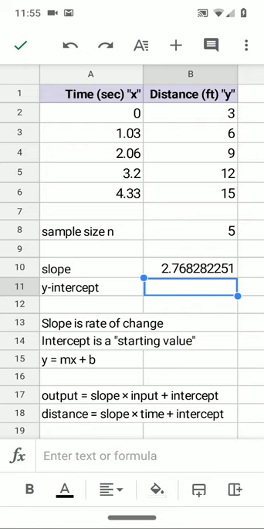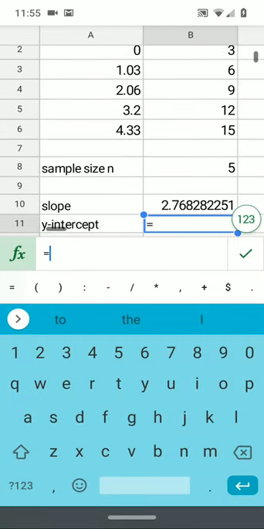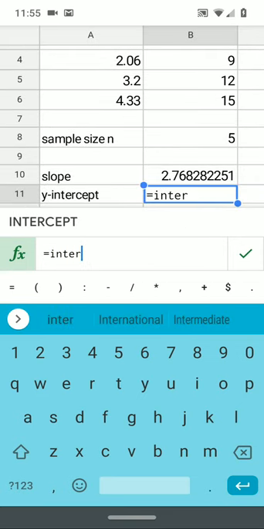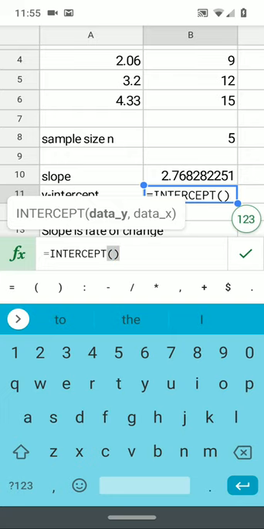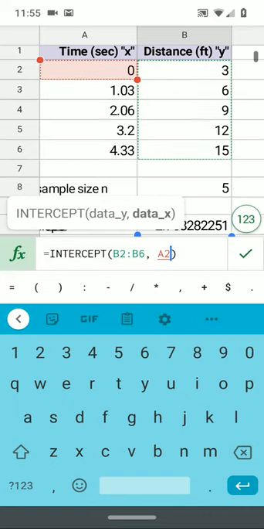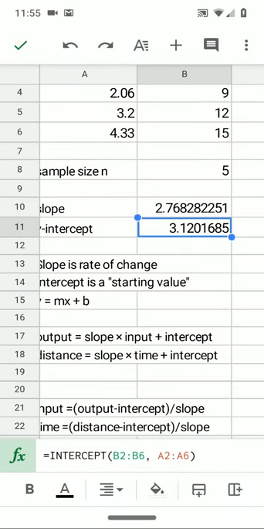There is a y-intercept for this data. The y-intercept function is just intercept. There's no y used. We just type intercept. There's the function. And this function also works in that same order. The y data, then the x data here. And the colors help me see that I'm doing this correctly. Notice I'm only selecting the data, not the labels. And so the intercept is 3.1 feet, which makes sense if you've watched the earlier videos for section 4.1.